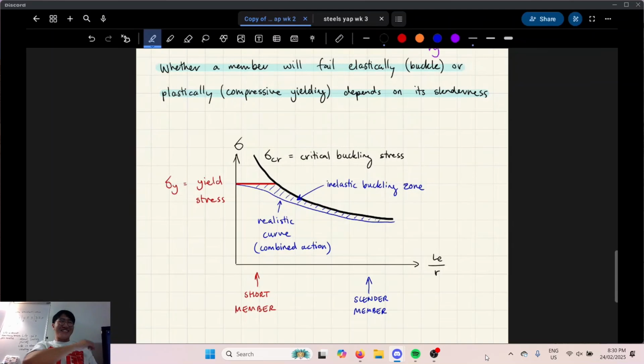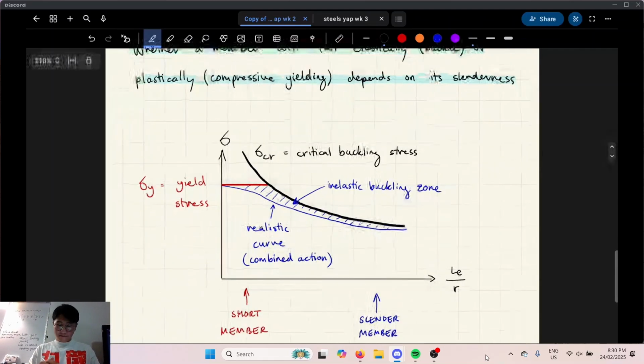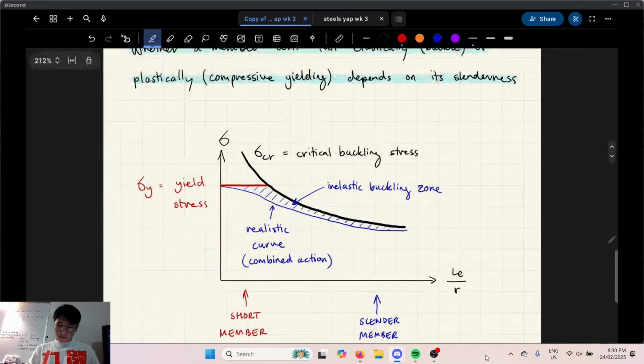Could you please reiterate why, if one side is weaker than another, it will fail in that direction before the other direction? What happens if it's square? Let me give you two examples. These are two cross sections.